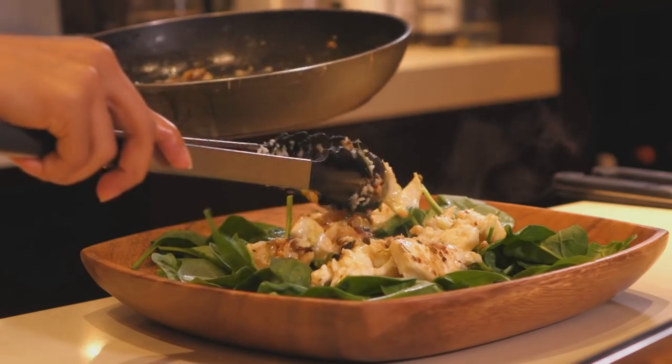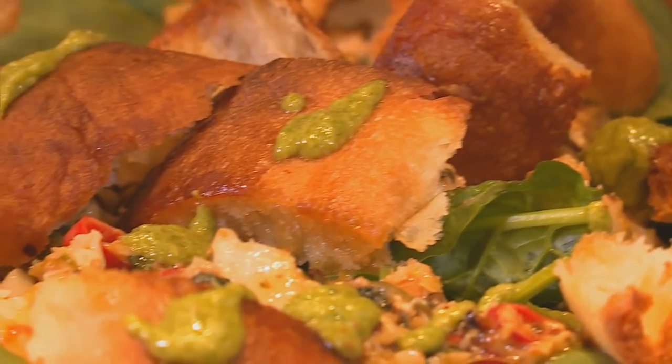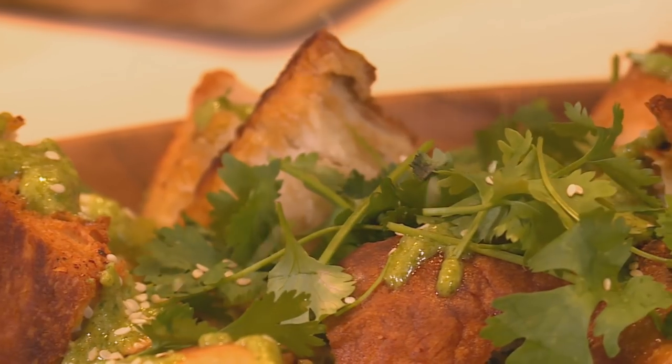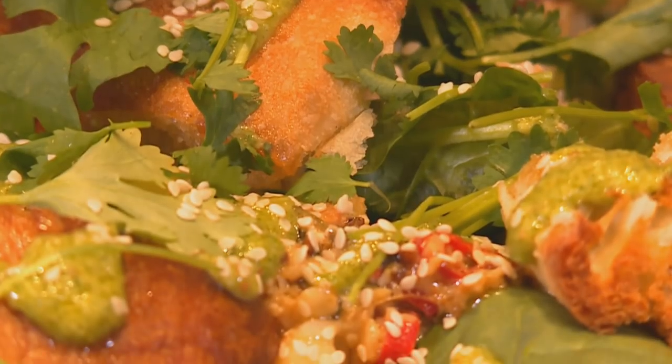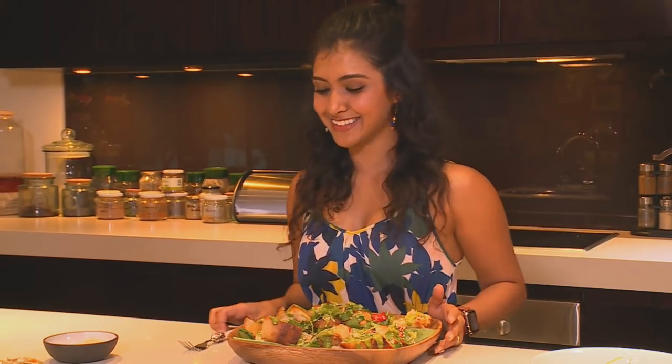After bedding down the kingklip, Carishma added the croutons and topped the salad with some generous dollops of fresh basil pesto. And there we have it. Look how beautiful this turned out. My lovely warm rustic fish salad. And now for my favorite part, the tasting. That is absolutely amazing. Wow.